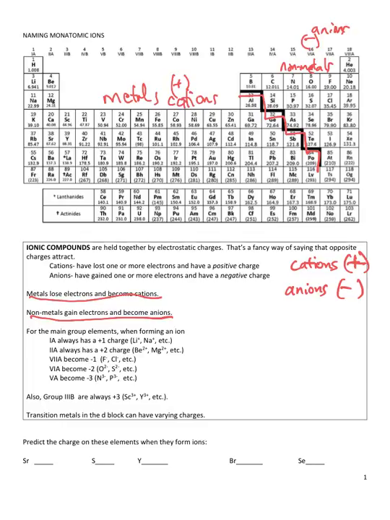So there are some things to remember when we're looking at the main group elements. The main group are the ones on this periodic table that have an A as part of their group name, the Roman numeral plus an A. The 1A, the alkali metals, these are always plus 1. The 2A, the alkaline earth, these are always plus 2. Column 3A, they're always plus 3 when you make an ion.